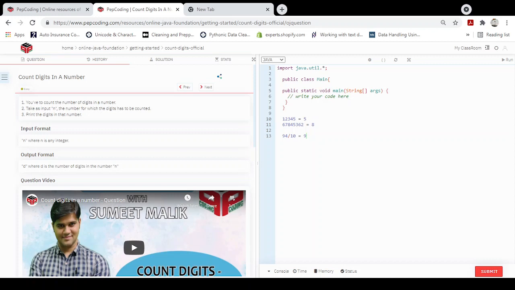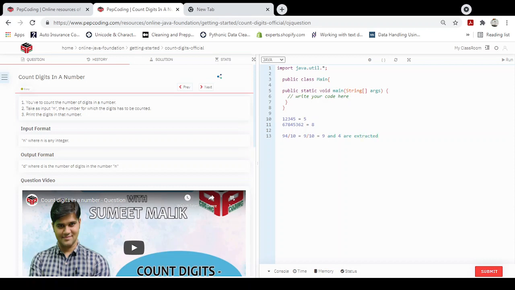In the next attempt, if I divide it by 10 again, it gives me 0 as my quotient and 9 as remainder. So basically both of my digits, 9 and 4, are extracted.